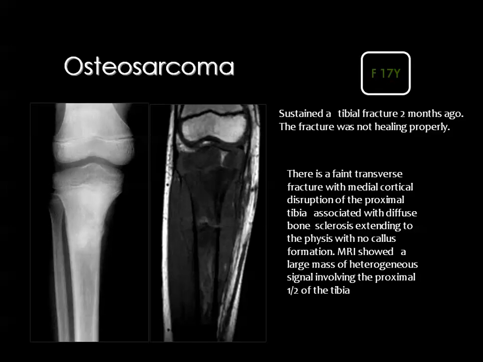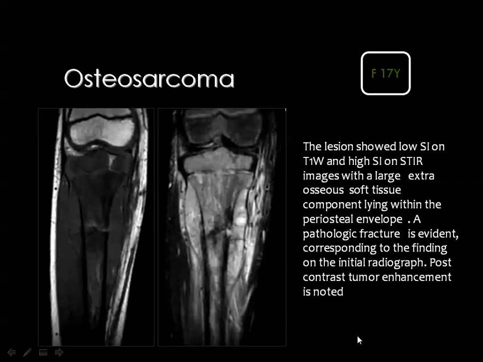Then osteosarcoma is a metaphyseal pathology which can invade the epiphysis and can also invade the joint. And this is an example of osteosarcoma, the proximal part of the tibia. And in the plain X-ray, you cannot appreciate invasion of the epiphysis, but here in the MRI, you can see that the epiphysis is almost totally infiltrated except for this very small area, and consequently the tumor has breached the cortex and extended inside the joint.